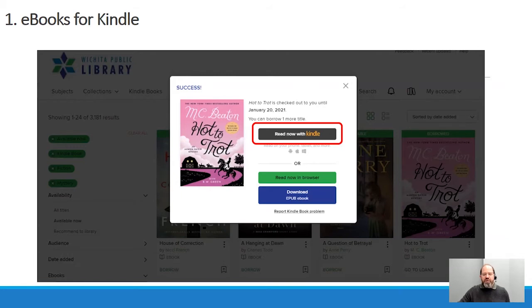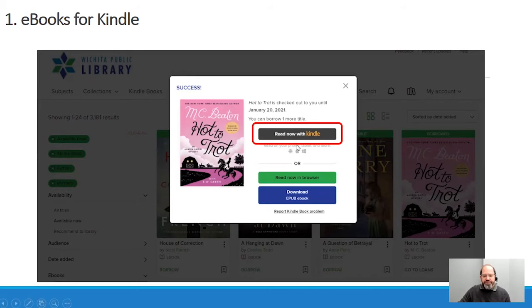So if you have multiple options and you're checking out a book that has a hold list, make sure that you pick the format that you want, because you won't be able to switch formats after you've checked out without returning it and checking it out a second time. And if it has a hold list, you'll lose your place if you check it back in.